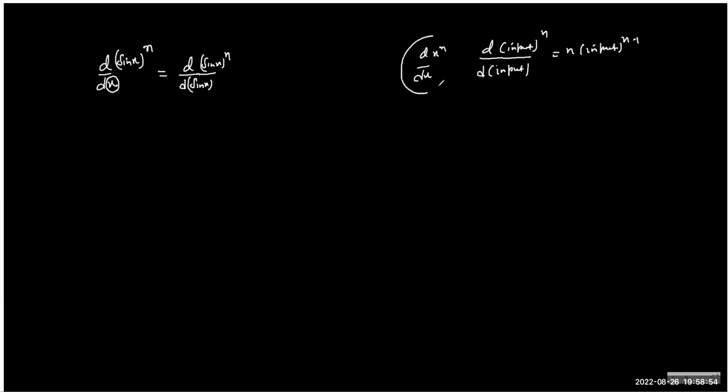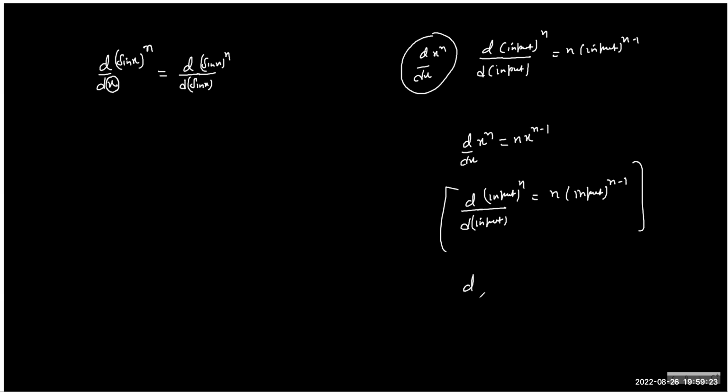So you know the basic formula. When you say that d by dx of x power n is n x to the n minus 1, how to read this? It is d by d input of input power n is n into input to the n minus 1. That is how we read it. So you have to read like this, if you know this formula somehow.